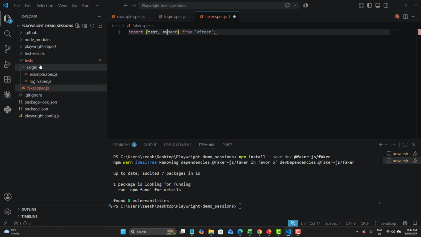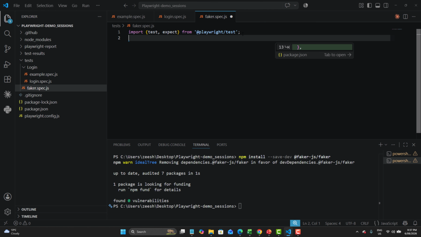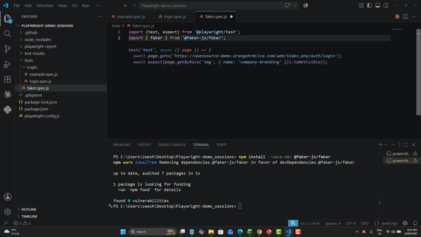Yep, I need this from Playwright. Now once you import this one, we need to import the Faker. So import Faker from the Faker library.